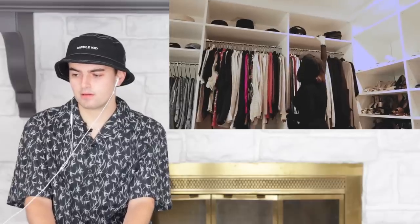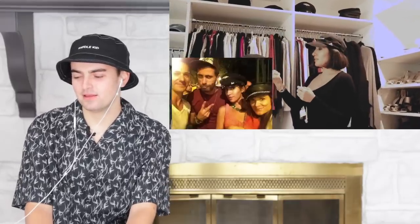What are we gonna do with this one hat that I'll never wear? This is a costume hat from back in the day when I was really fun and used to go out with my gay friends dancing, and I would wear hats. Actually, I got this at a rave in Rome. Thank God for the gays.